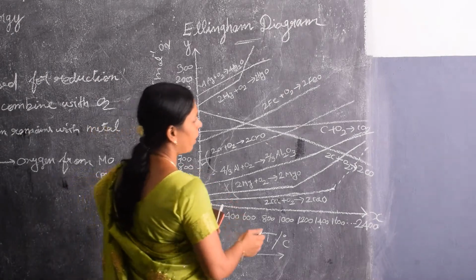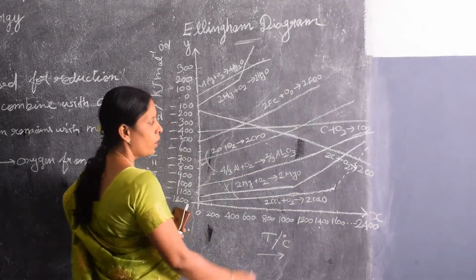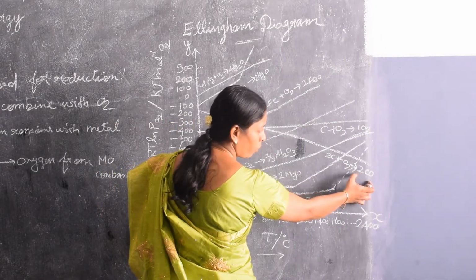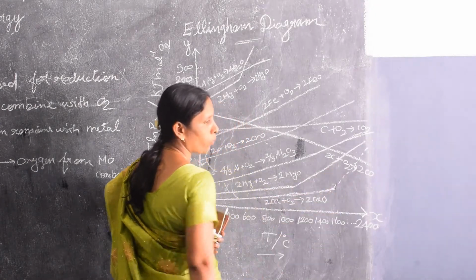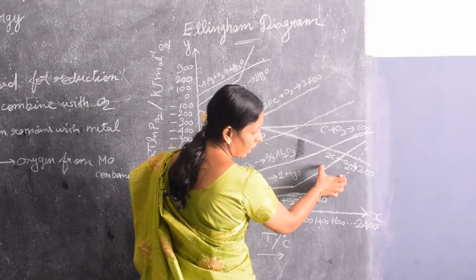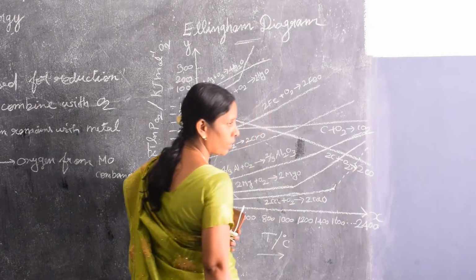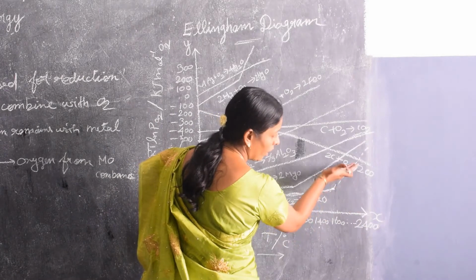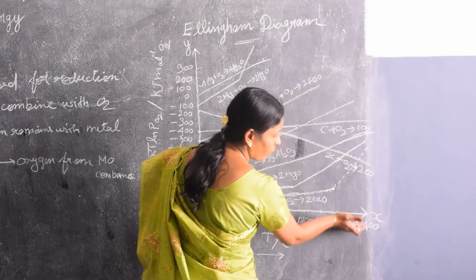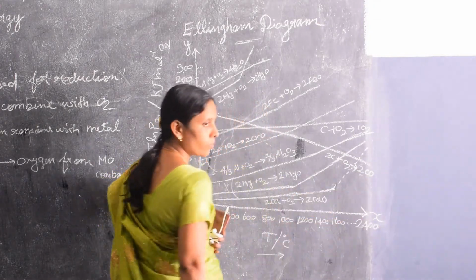Okay, and the next one, the carbon, for the formation of carbon monoxide. For the formation of carbon monoxide, 2 moles of carbon monoxide is formed by consumption of 1 mole of oxygen. It indicates that carbon monoxide is a strong reducing agent at high temperature. பாருங்க, 1600 range ல போயிட்டு இருக்கு இல்லையா? So it's a high temperature. High temperature லயும் இது ஸ்டேபிளா இருக்கு. So it's very stable, இல்லையா?